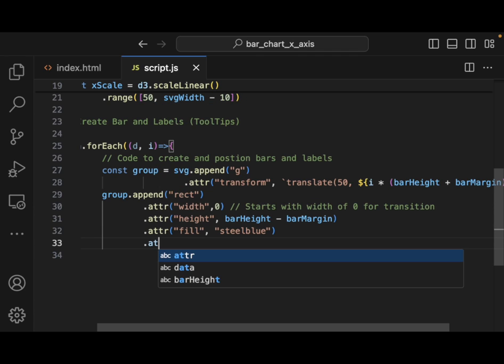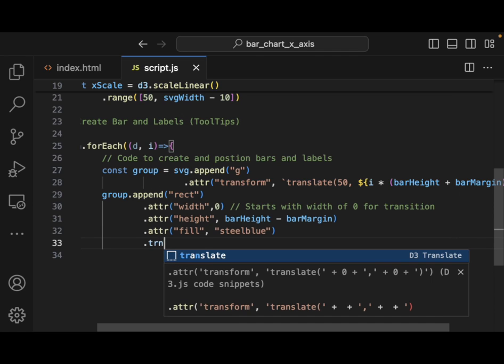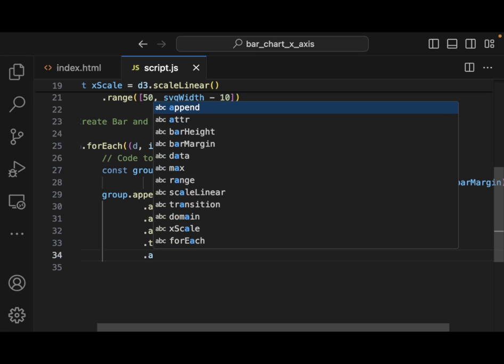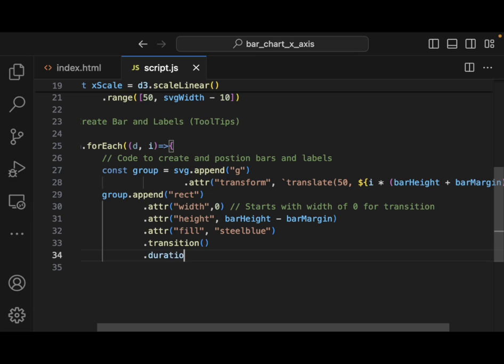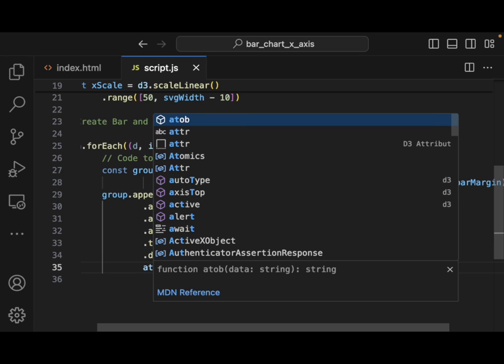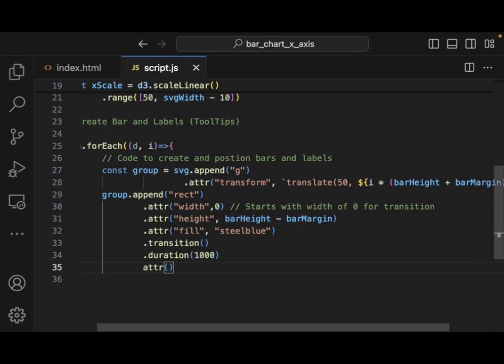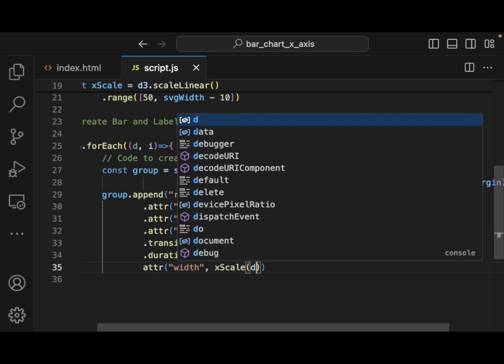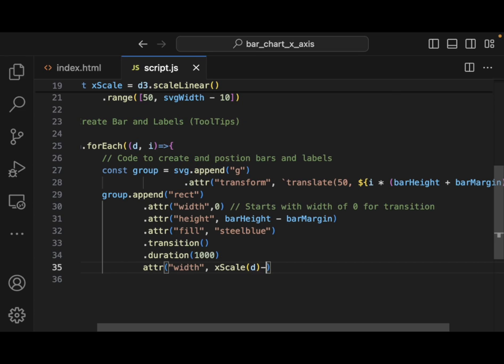Then the next thing, we're going to add in a transition in here, and let's make that duration maybe just 1 second. And then let's add in our attribute of the width. And now it needs to be our x scale at d. And let's do minus 50 in here.